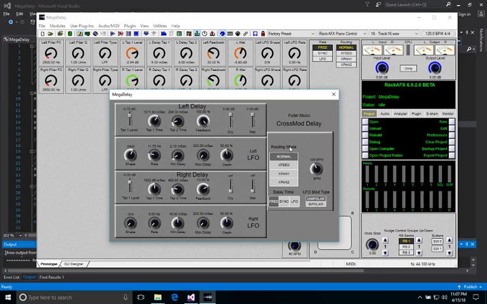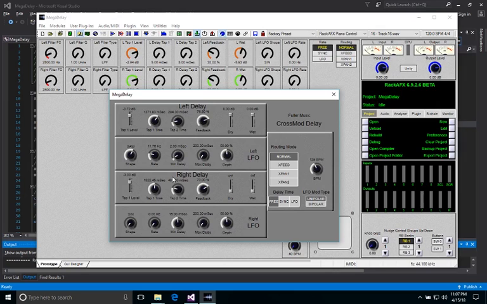But anyway, when you're in normal mode, the feedback of the left and right delays are routed into the left and right delays' input, as you would think a normal stereo delay would be. Also, tap 1 is routed into the left feedback like it normally would be, as well as tap right being routed into the right feedback input.